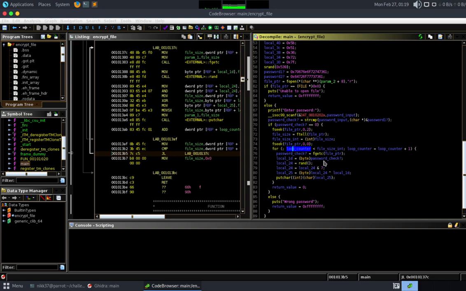It is saving it into file check. So maybe that was not the only thing the variable did. Here it is getting converted into the byte format, then the random is called, and then it is getting ANDed.